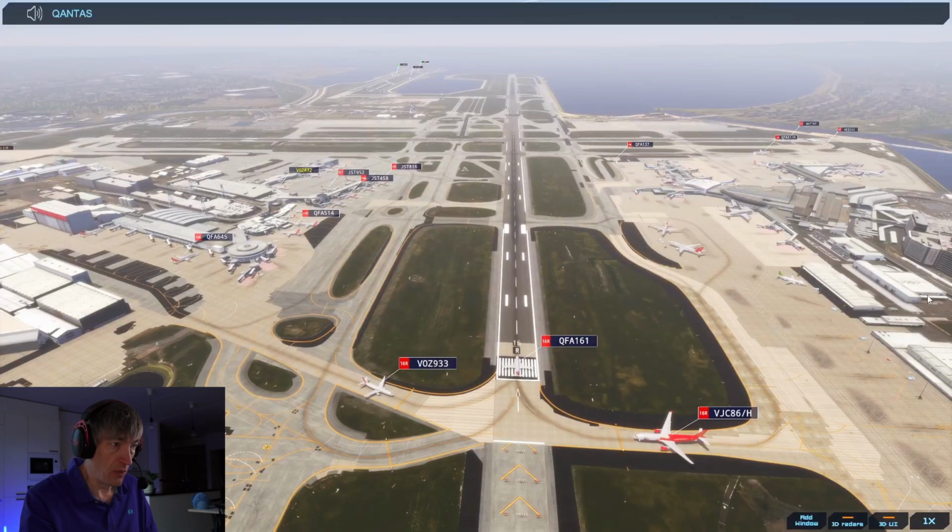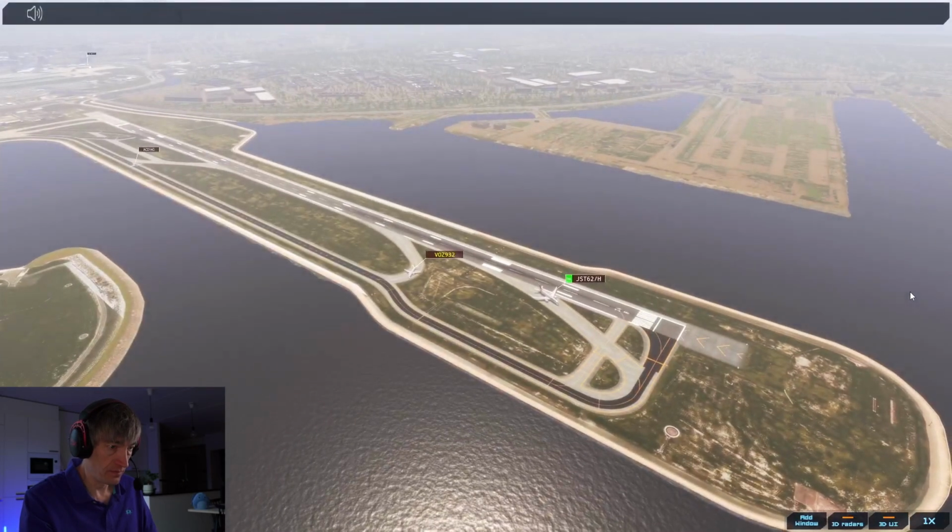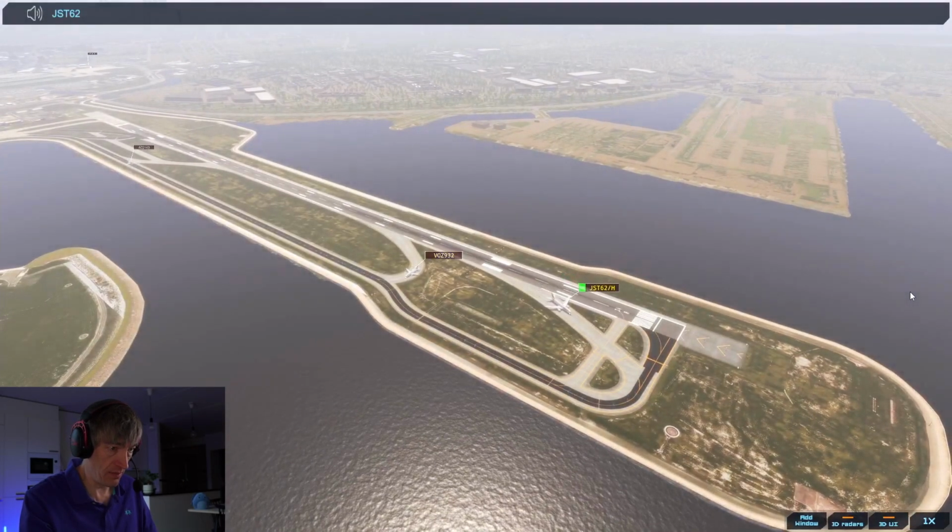Qantas 161, runway 16 right, cleared for takeoff upon reaching altitude 1000, contact departure. Velocity 932, taxi to ramp, hold short of Golf. Z-star 62 heavy, taxi to ramp, hold short of Golf.